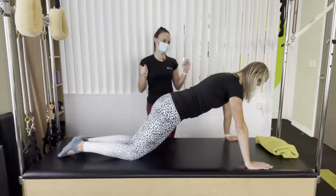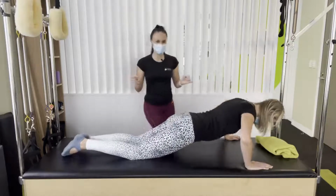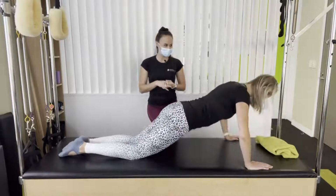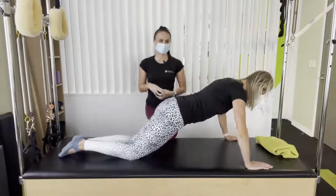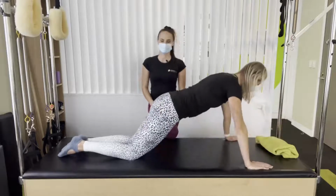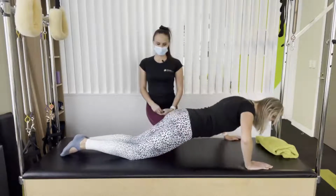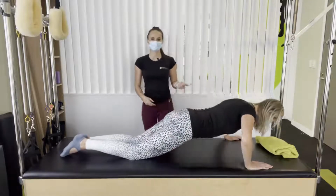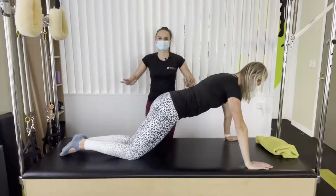Yeah, it's really good doing push-ups. Good. Aim for 20, guys. 20 is the number. If you've come into the clinic, you know we've got our push-up challenge on the board. Create a bit of engagement. Keeping lifted through the ribs, guys. Holly's doing a fabulous job, and your shoulders will just be soft.